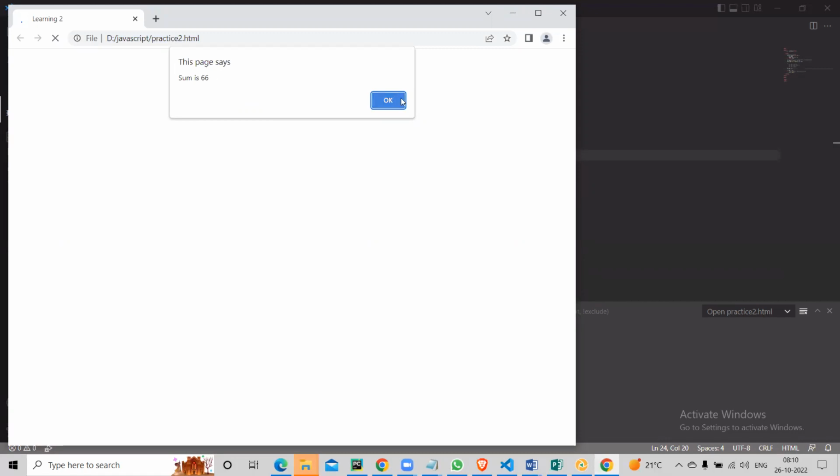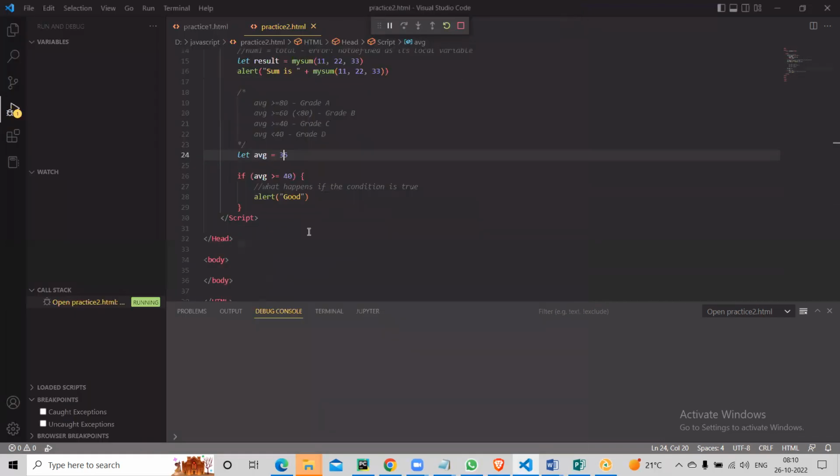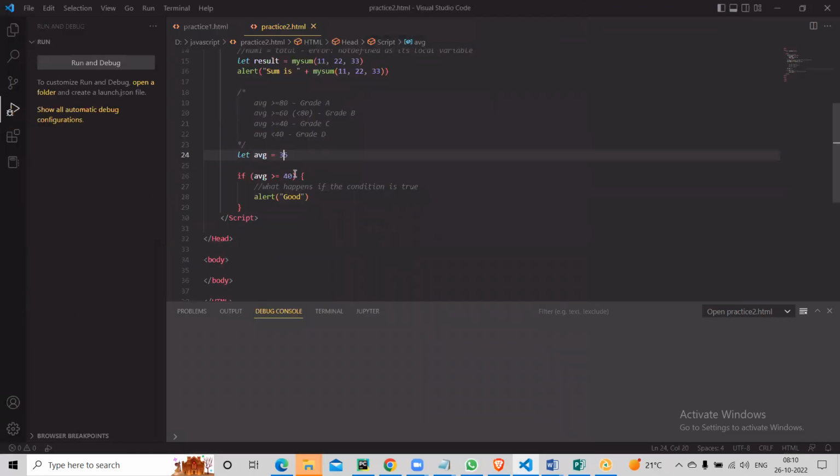It did not print anything. So that's the thing, it just checks the condition. But of course, let's say if average is greater than 40, I want to print good, and if it is not, I want to print bad, let's say.